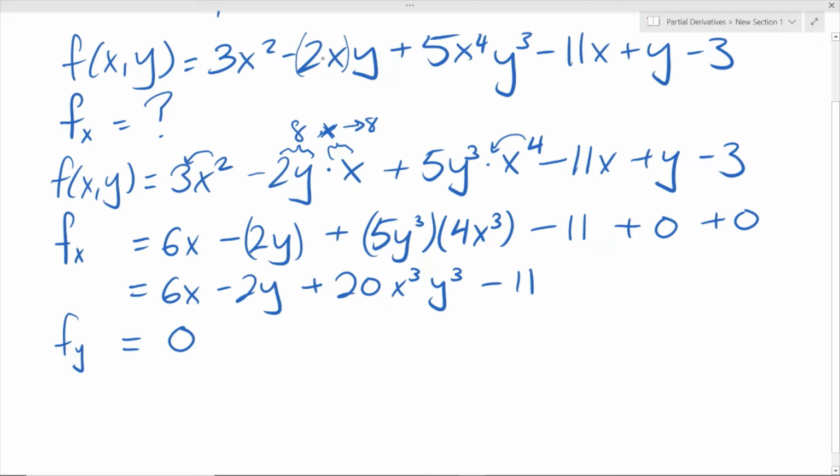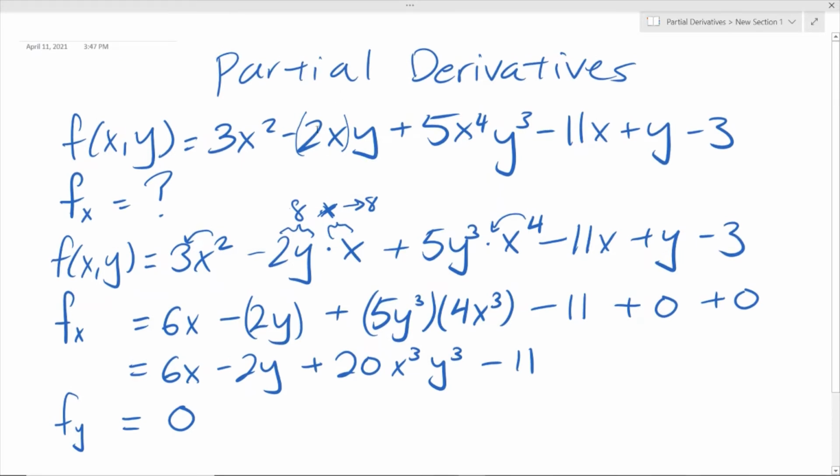So if we have negative 2x times y, normally if we have something like a constant, let's say this 2x is equal to 7, right? Like let's say a constant 7 times y, the derivative of that is just going to be the constant, just going to be 7. So the 7 is 2x in this case, right? So 2x is what's going to result. Well, negative 2x is the negative sign here. So we're going to write negative 2x. And the y, well, that's our variable.